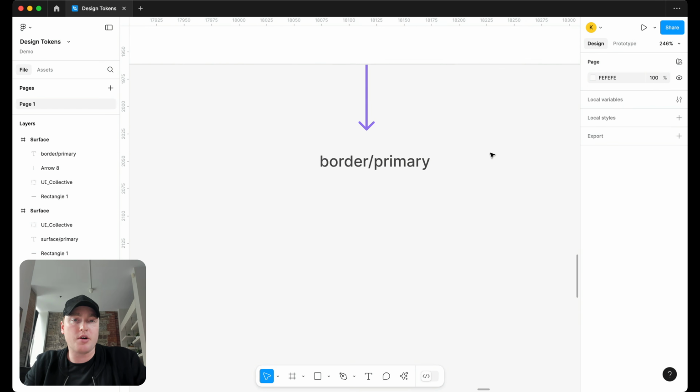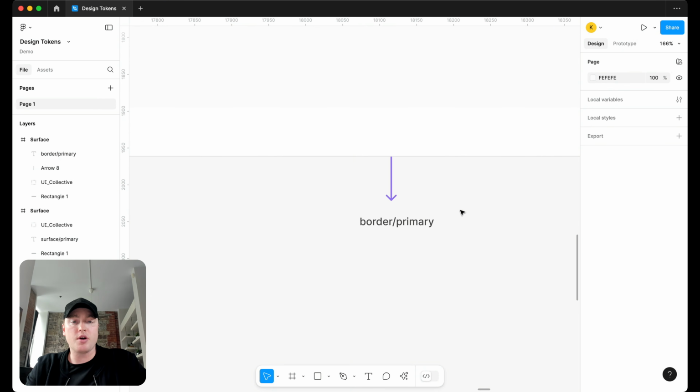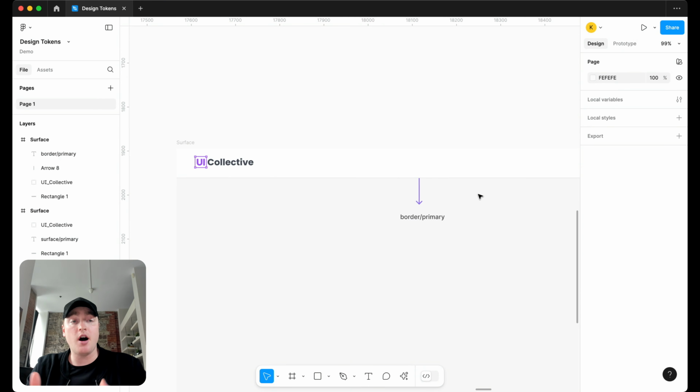This is what's called our border primary. Generally what's pretty popular these days is for your border primary just to be a really subtle shade of gray, just to offer enough differentiation between the color of the background and the color of other components. So that's what's known as our border primary. Now, you can also have border secondaries and border tertiaries as well. However, those are less common. But again, you're always going to need a border primary for some of your components to offer some of that differentiation.